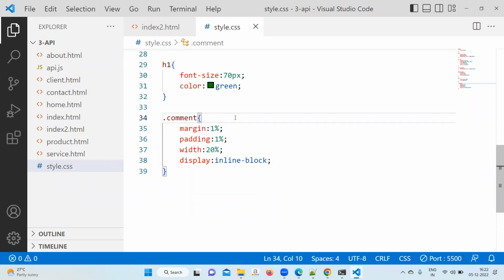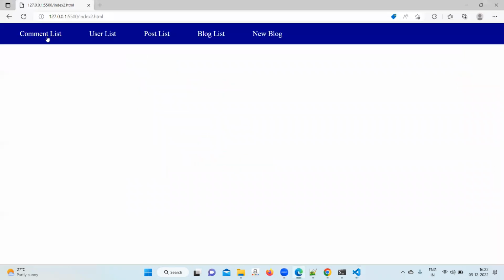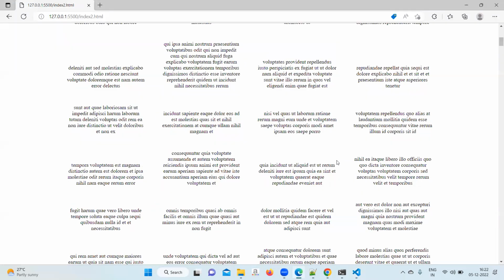Height is auto. We have not written any height. Padding we have written and display inline we have written. So it should display a total of 4 comments in one line.